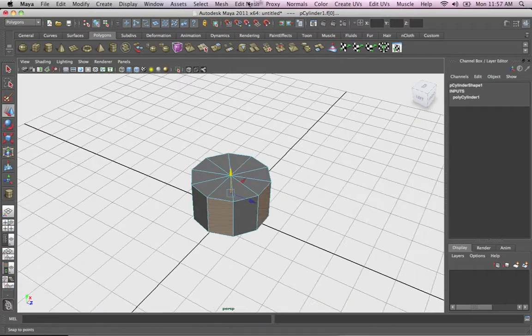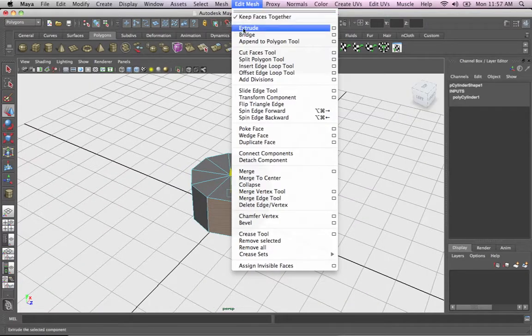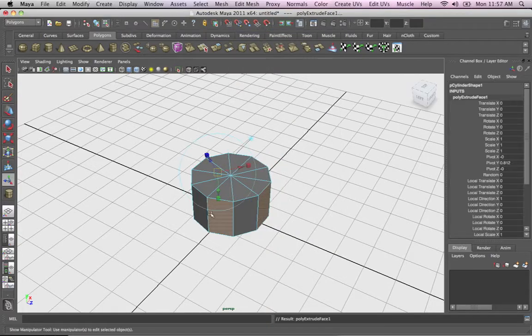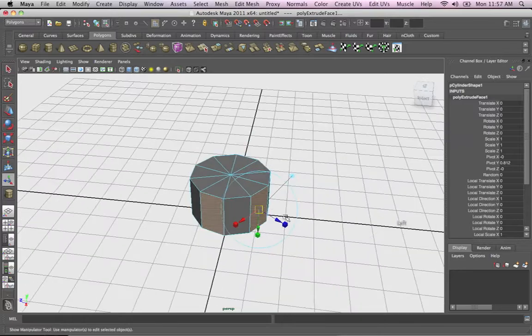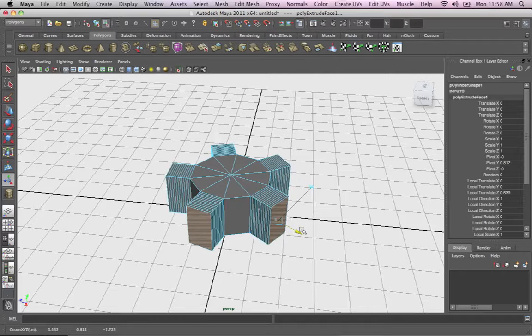Now I'm going to use the extrude tool. So this is the first tool we're going to be using, extrude. So click extrude, and I have the extrude gizmo manipulation handle, which looks like a universal handle. It has a scale, rotation, and move, and a switch that toggles between local and global. So I'm going to pull on the Z. Usually when you extrude, you pull on the Z.